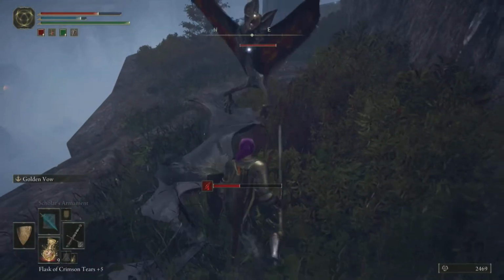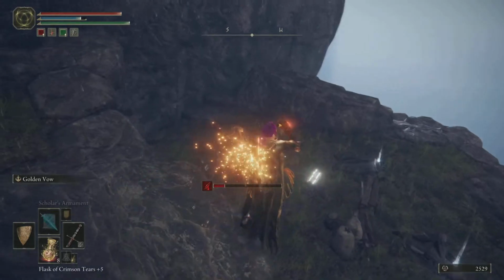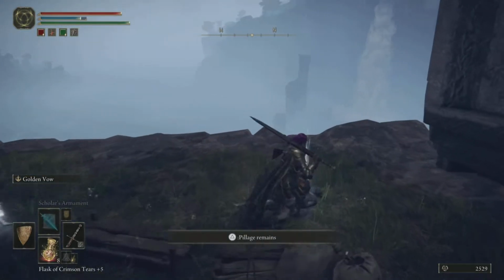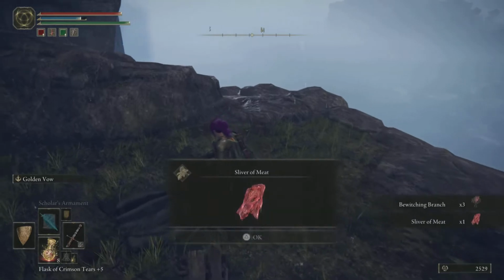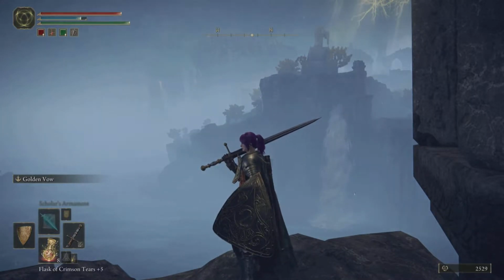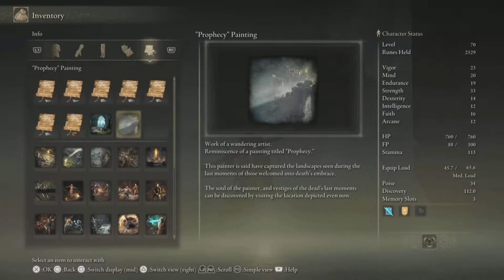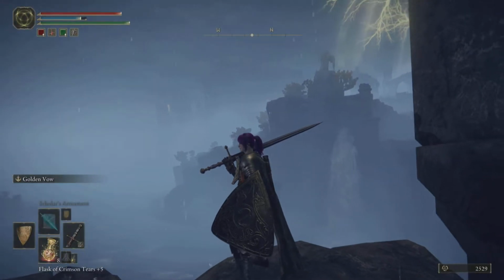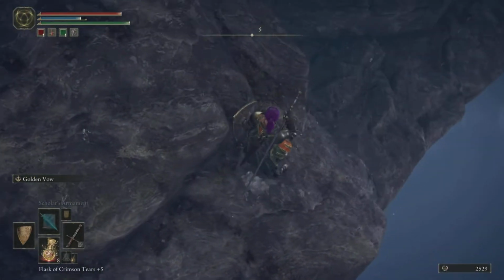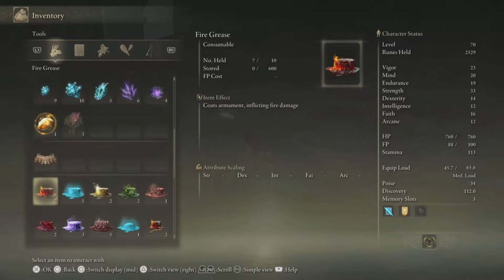Oh, he ate me. I guess what? I kill you. Here, oh here. Bewitching branch. A sliver of meat. I mean, it could certainly be here. How do I know this isn't just random? These weren't just random items. There's another ledge down there. The witching branch. There it is.